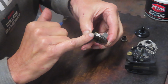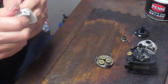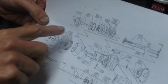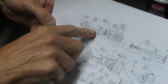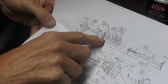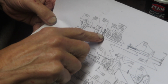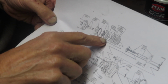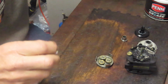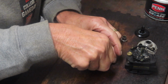It's got a drag stack of washers here. And this is where you need to take the notes. Now this is where the schematic, and again I'll refer to that schematic, is very helpful. It's telling me what I should see. So we took the collar off, which has the race. Here's our 3 bearings. Now we have a lobed, kind of a pressure washer, if you will, metal, drag washer, a plate, a whole series of washers, followed by a drive that's holding the piece in. So I'm going to remove the 3 gears next.